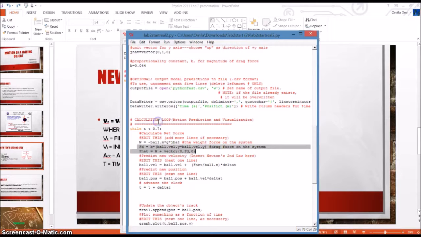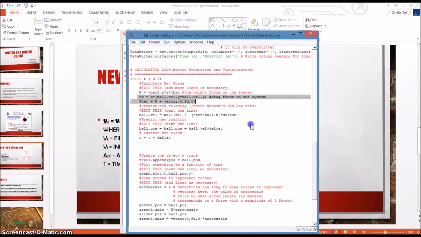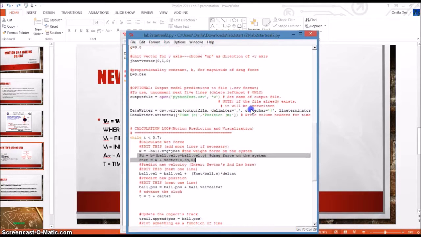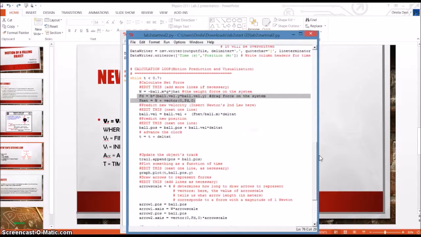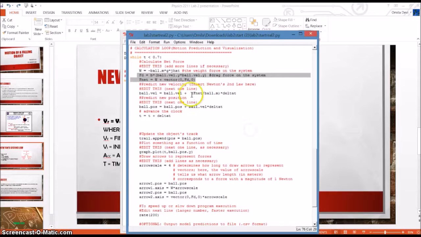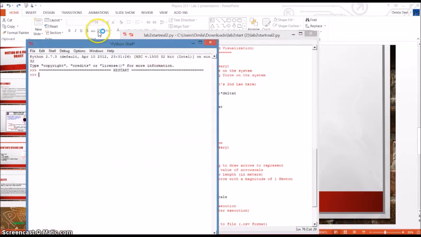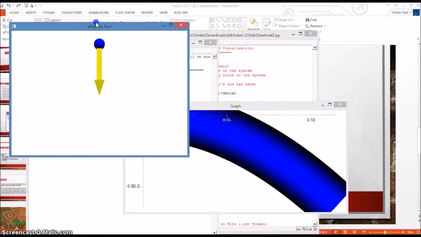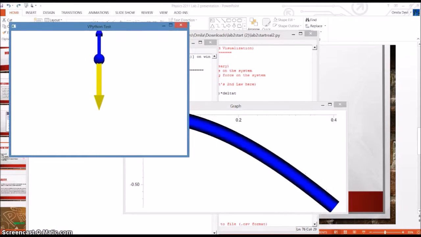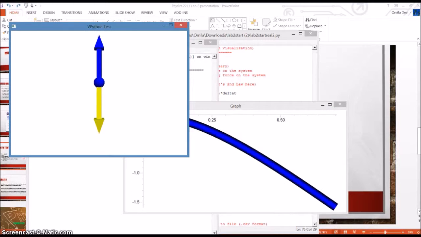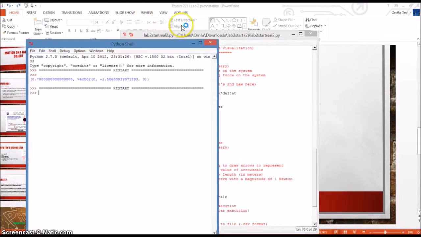In the loop, I added the calculation of the air resistance force, which was the constant from earlier, b, times the magnitude of the velocity squared. Adding this force to the weight force in the equation for Fnet had a significant effect on the resulting model. When the code was run, the air resistance clearly had taken effect as the object speeds up, as shown by the growth of the blue arrow. Again, this graph closely resembles the Tracker graph.